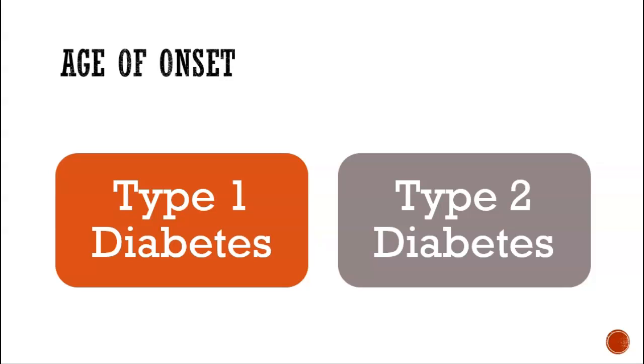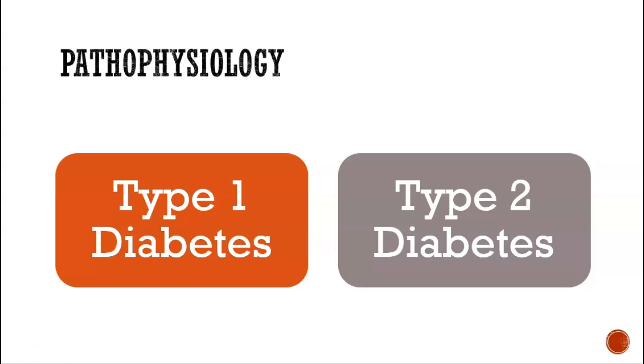In years past, age has been a significant indicator of what type of diabetes you have. We saw more cases of type 1 diabetes in younger people, usually younger than 30, and type 2 diabetes more in older adults. But we're seeing more and more type 2 diabetes being diagnosed in even children, so just be aware of that.